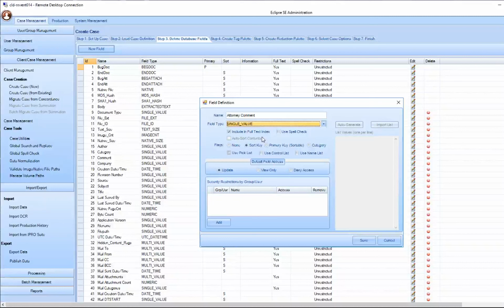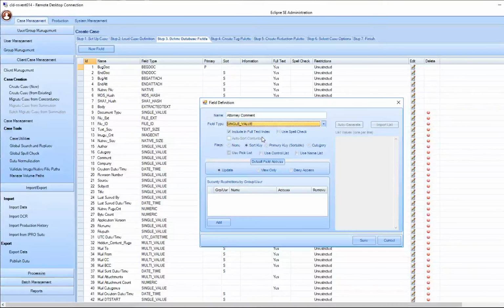Maybe you see that they're typing in use for depo prep with witness Todd, use for depo prep with expert Bob. Maybe you create a tag group for expert review or witness review. Put those witnesses under those categories, and instead of having to type it in every time, having to do selective searches, all you have to do is tag the document, and then you can right-click and search from those tags. You can run better reporting, you can run better searching off those documents. It's a much better way to work, and it takes away from what you have to type in that attorney comments field and really leaves it to true attorney comments.